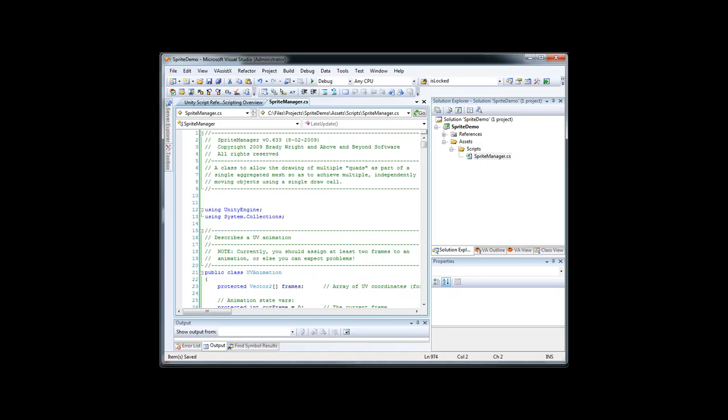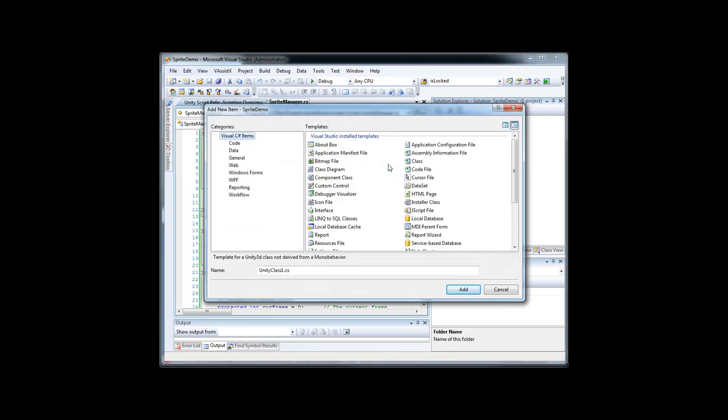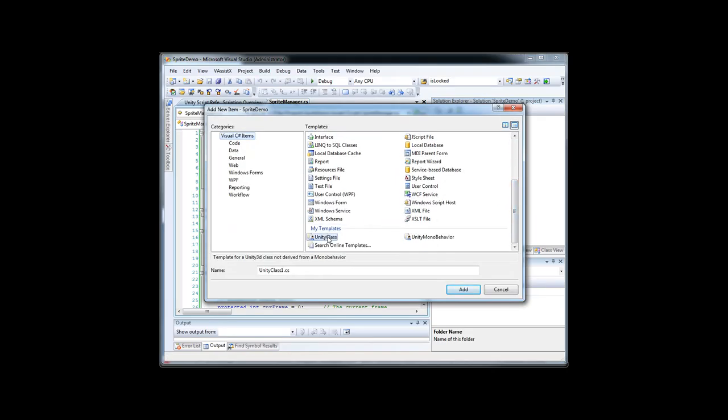Or we can also come into Visual Studio. Now that we've got a project all set up and synced, we can come into Scripts and hit Add New Item Scripts. Give it a second, it'll open up. The way I'm going to do this is a little bit different. I have templates that I've built for Unity.